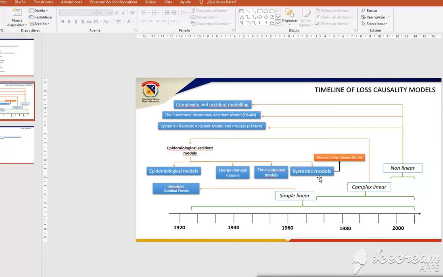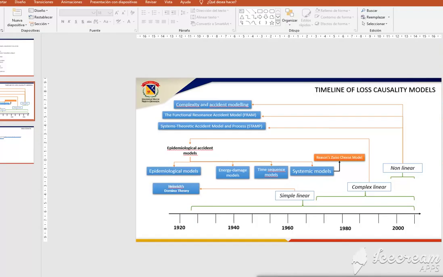An example of these models is the Swiss cheese model, which defined organizational accidents and situations in which latent conditions adversely combined with special events to violate the defenses of the systems. Reason emphasizes the concept of organizational security and how defenses or barriers can fail. However, there will not always be accidents because the various layers can't all fail.